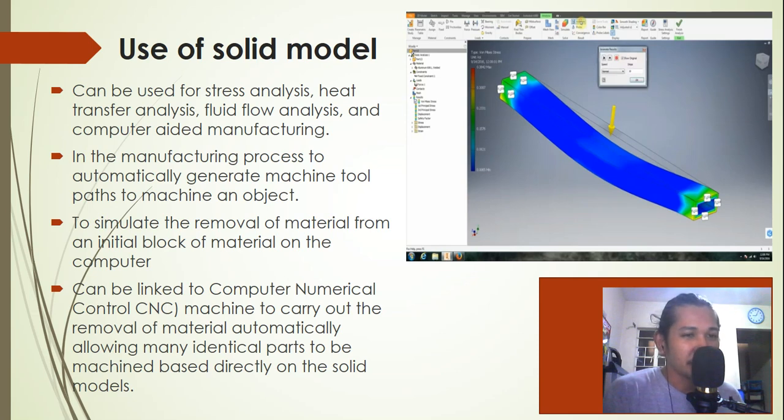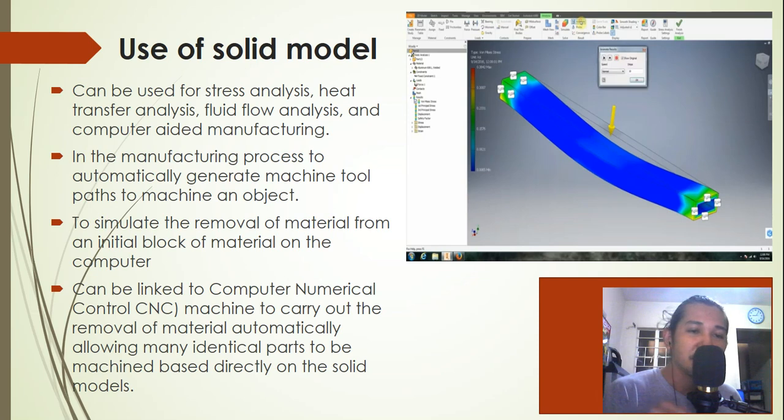Nakakatuwa nga kasi after this CNC, lumalabas na rin yung tinatawag natin 3D printing. Okay. Yung idea kasi ng CNC is reverse, kabaliktaran naman ng 3D printing. Kung ang CNC, inuukit niya yung bakal hanggang ma-form yung object, ang 3D printing, kabaliktaran naman niya. Binubuo niya yung object na binuo mong 3D into, syempre, an object or an item. So, ganun po ang 3D printing. No? Pero sa CNC, kabaliktaran naman siya. Inuukit niya. Okay, saan ginagamit ito? Sometimes ginagamit rin ito sa pagbuo ng sasakyan o sa pagbutas ng mga sasakyan, yung pintuan, o mula sa plain sheet of metal hanggang sa binubutas niya ito. So ganun po ang paggamit ng CNC.